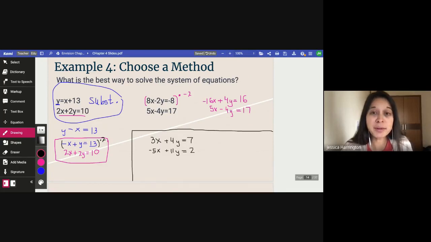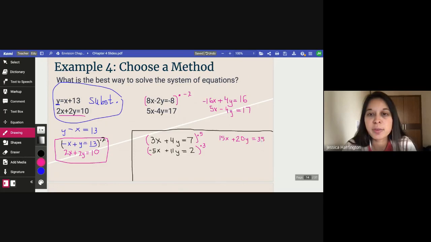Well, you can multiply both equations. What do I mean by that? Well, I could say, I'm going to make this a positive 15. So to make that positive 15, I'm going to multiply everything by 5. And then I want to make this bottom x a negative 15. And the way I'm going to do that is multiply everything by 3. So what happens? This becomes 3x times 5 is 15x. 4y times 5 is 20y. And then 5 times 7 is 35.